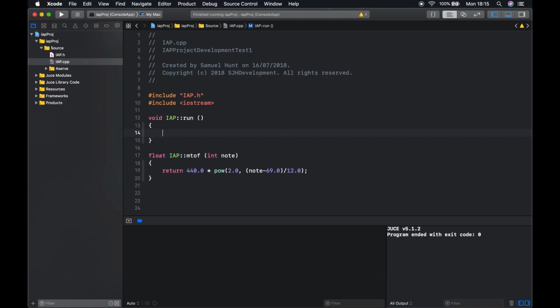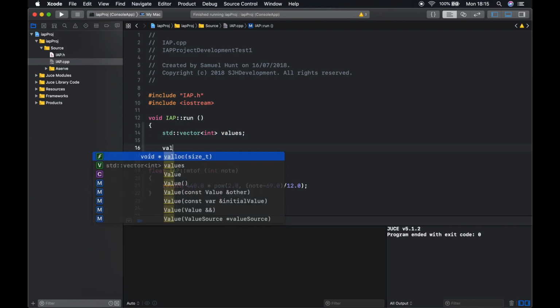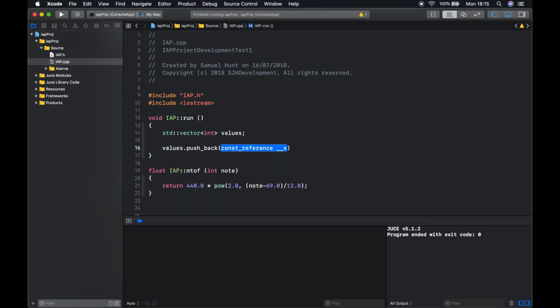One more thing to note about vectors is that when you declare them by default, like this for example, values has no size. So by definition, when you create an empty vector, it has no size, it has nothing in it. So we use this method called push_back, and this essentially will increase the size of the vector by 1 and add a value to the end of it. So if I add 10 to this values vector here, the vector has a size of 1 and 1 element. And that element, of course, is in position 0.